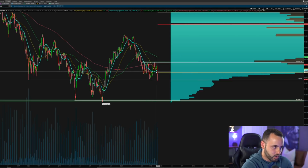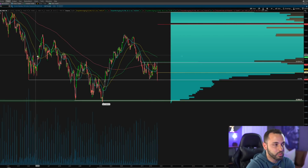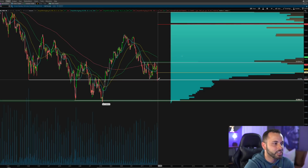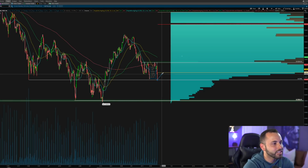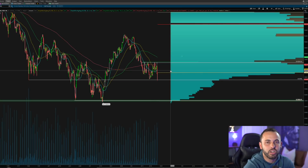next week. Of course, we could see some type of sympathy bounce tomorrow, which is totally possible with what we've been seeing in this market. It's been very channel bound, very volatile. So if we get any type of fake bounce tomorrow off 13.7, I would still be someone looking to play that rejection. We could see a little bit of upside in the pre-market tomorrow, just off sympathy, just off a very extended downside move. If we see that, I think your best bet is to look for rejections and look for more downside.